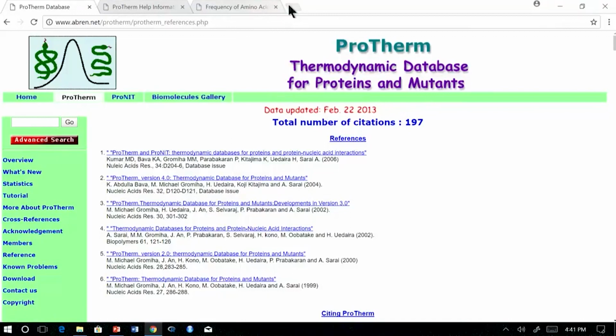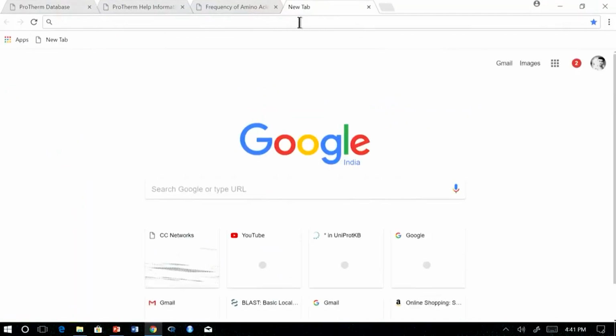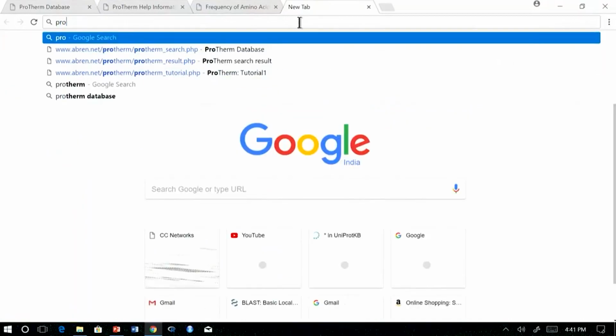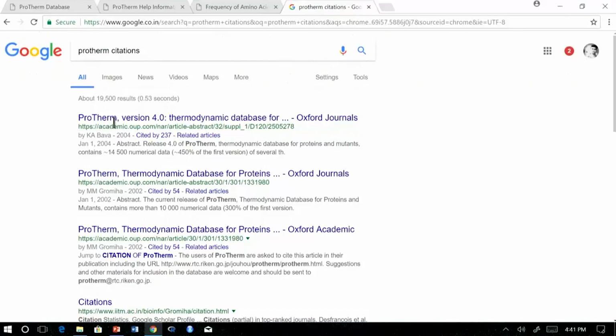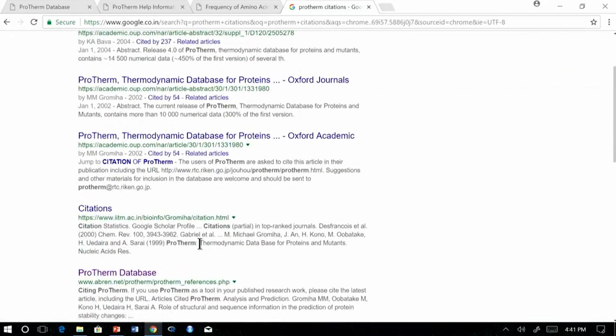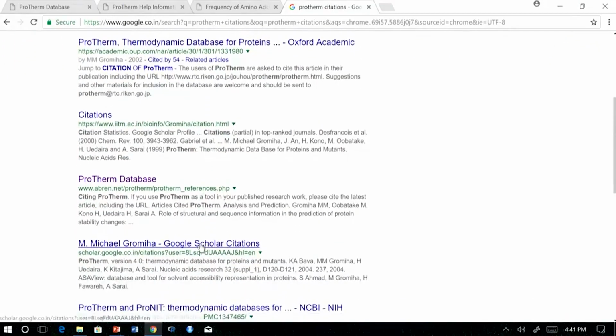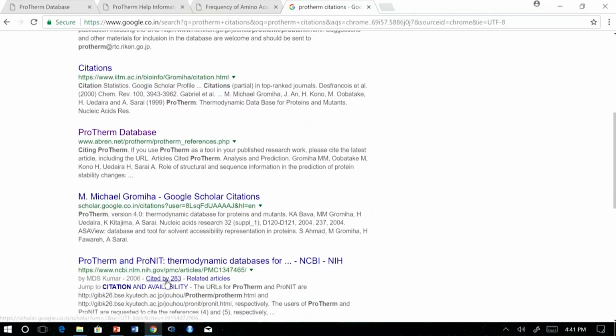So, if you search the ProTherm citations, you will get this: ProTherm version 4 is cited 237 times, this is 54, this is 54, right. There are many citations, right. Okay, this is 283 citations, these are ProTherm citations, right.